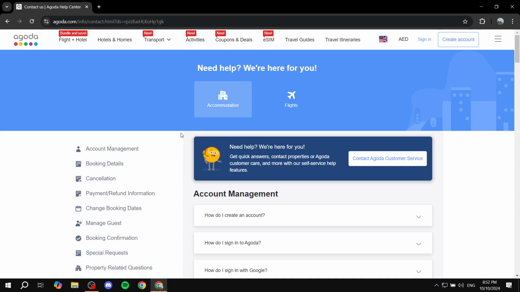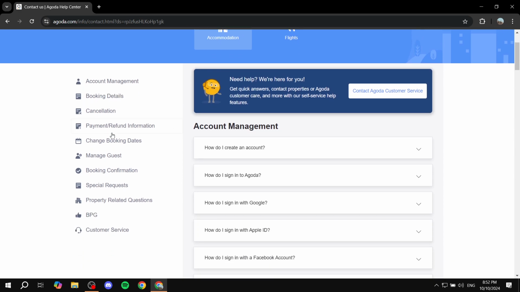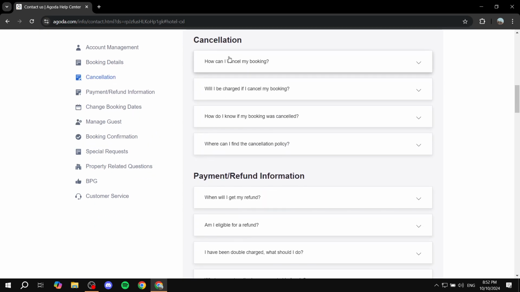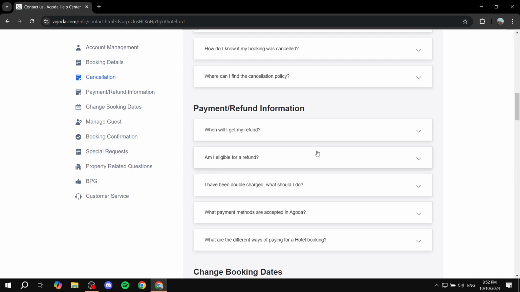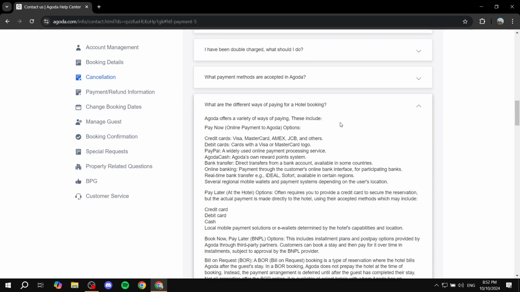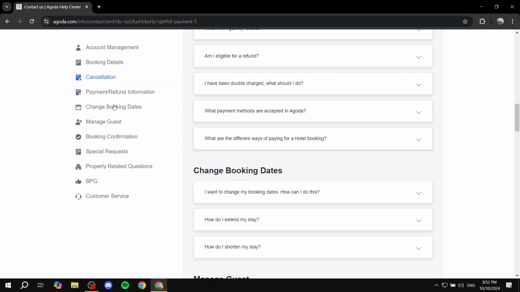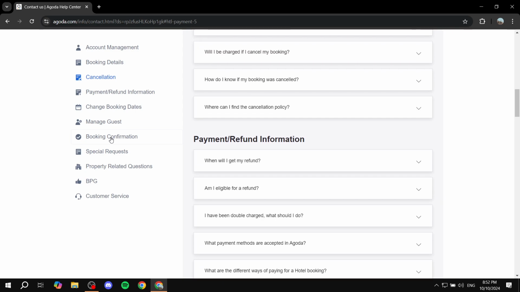you'll be able to see a lot of different categories, and I highly recommend that first, before you actually contact them, read through these categories. Maybe if it's pertaining to cancellation, you can click on cancellation, find if the question that you actually want is from here. If it is, then just feel free to look for it and open it up, and you will get the answer for it immediately. So just go ahead and search within these filters. Maybe you will find what you actually need.